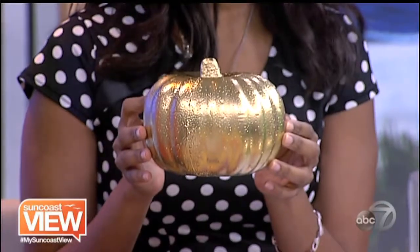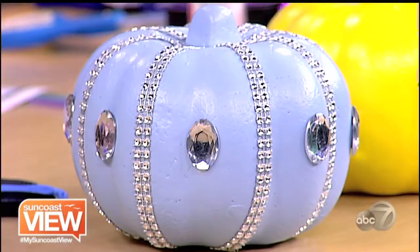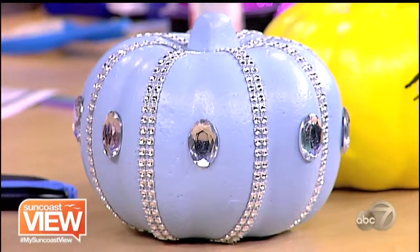Yeah, well, I learned the hard way, don't use too much spray paint, because the first time I overdid it and it shrunk the styrofoam. Oh. So that was a throwaway? Yes. But the second time I had learned my lesson. And then these yellow ones are just acrylic paint. Okay. And then the blue one, my daughter's named this the Cinderella pumpkin. I used paint that we had left over from painting my daughter's bedroom. Okay, so pretty much anything works. Anything, yep, I just use anything I have in the house.